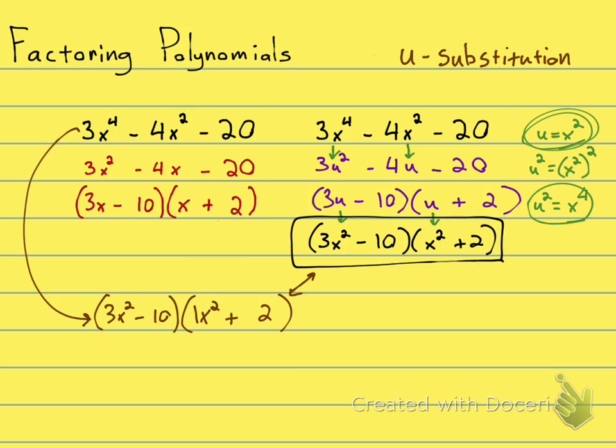So if you realize that you can just take the square root of this, which is x squared, you might be able to go straight to the factors once you recognize the pattern. But this is the U-substitution over here in the purple, and you will probably see a type of substitution like this again in calculus. All right.